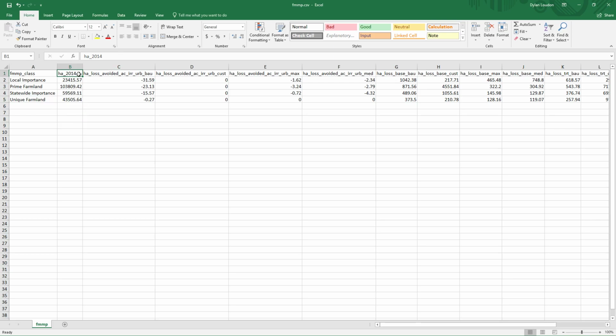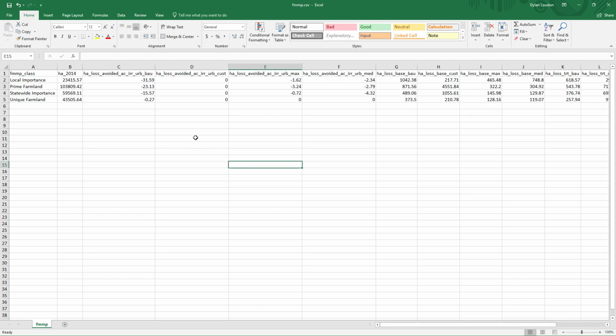And then what it tells us here is the hectares of each class in 2014, so how many hectares of each were in the county. And then each of these fields tells us how much of each class was lost due to development.